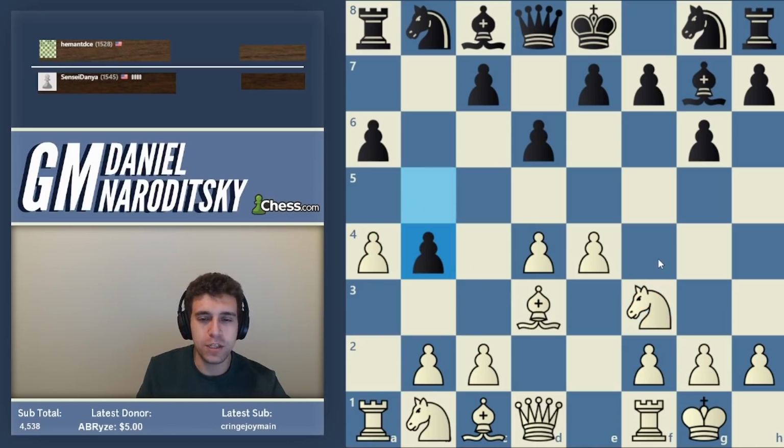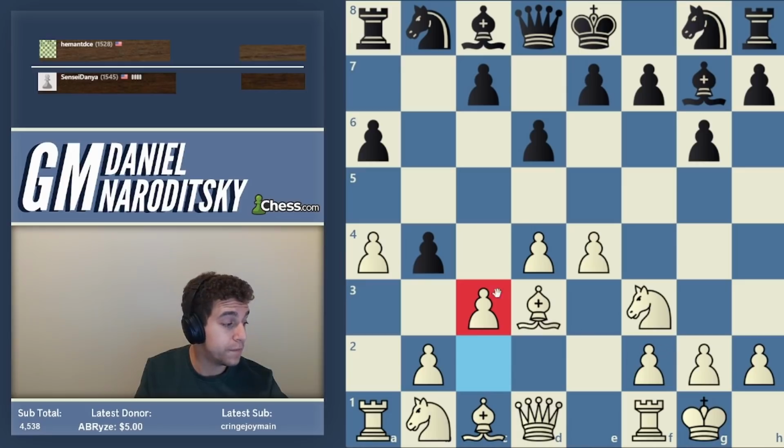Now, how should we respond in the event of b4? What should we do here? There are several ways that we could play this, but there is one move I like to play in such positions, which is to prevent black from playing a5. Yeah, so one way we could do this is go c3. c3 is a great move here.